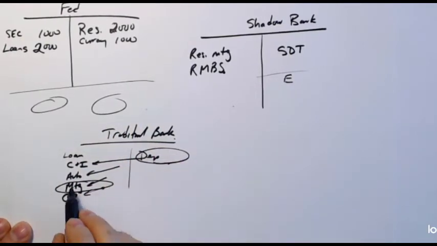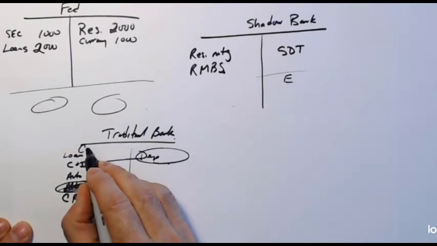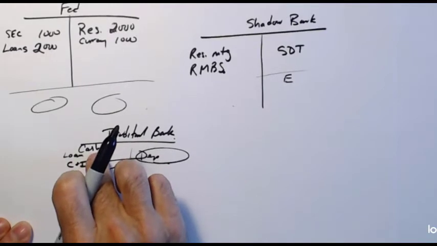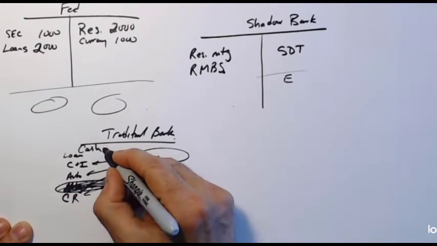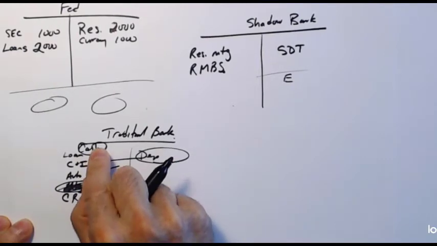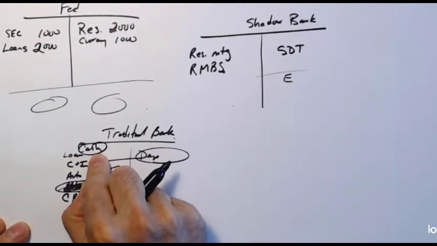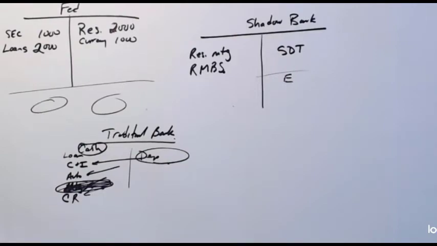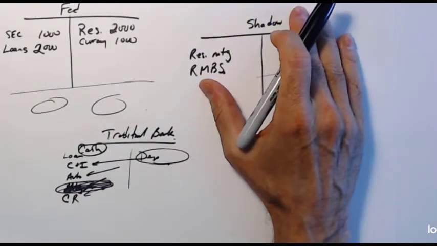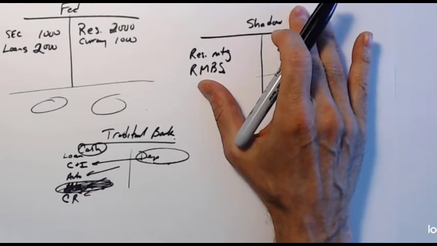So what happens is the mortgages go off, right? And it becomes cash. So they liquidate their mortgages. The shadow bank gives the traditional bank cash, so no more mortgages. It turns it into cash. And then when you walk in the door and you want a mortgage, they've got cash to be able to give you the mortgage. They lend you the money. Shadow banks are facilitating that situation.